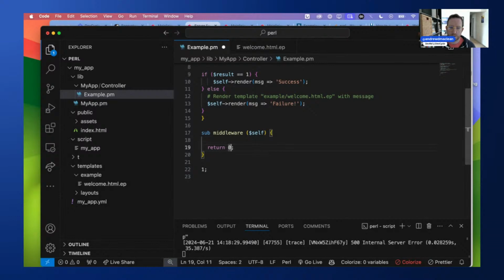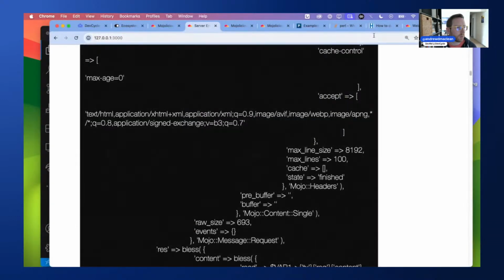So we're going to build some middleware in here, but we're going to need to do a call to DevCycle. Ooh, this is going to be fun because we're basically going to need to build a provider to do this in Perl. But OpenFeature doesn't have a Perl.